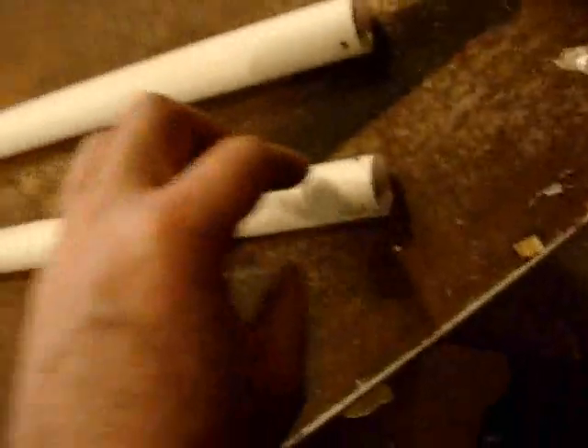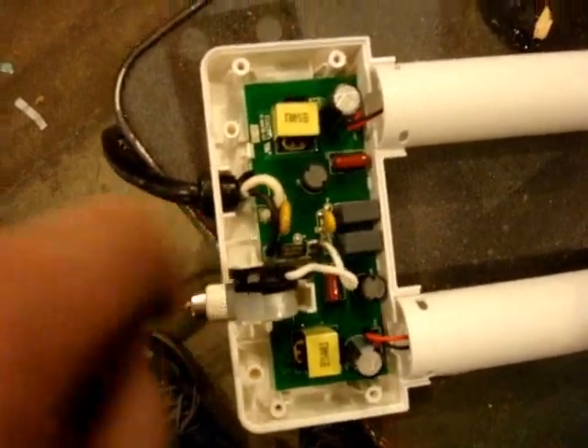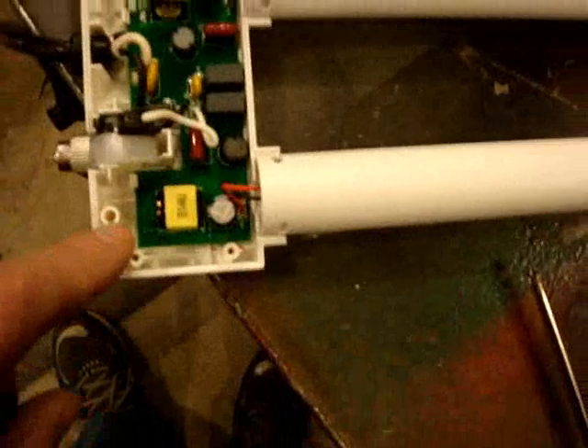Here are the end caps off one end. There's nothing there — you can just see where the strips of LEDs are sitting. This is the back side; the front side is aiming down right now. And here's the circuit board. You can see there's virgin plastic territory right there for running the screws, as you would on either one of the sides if you needed to. Just four screws hold the back covers on.